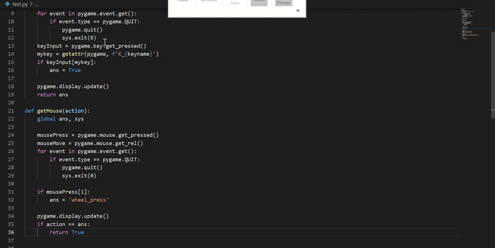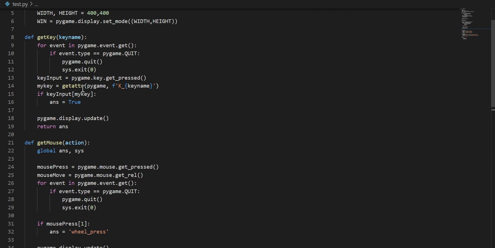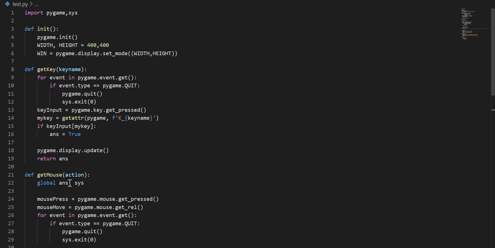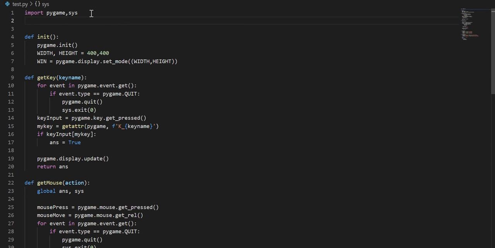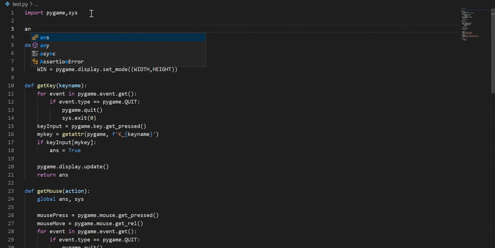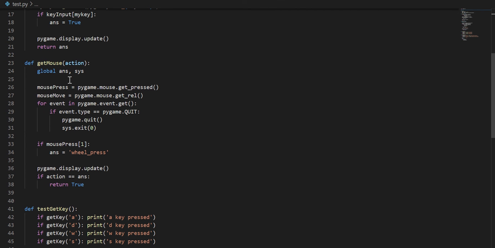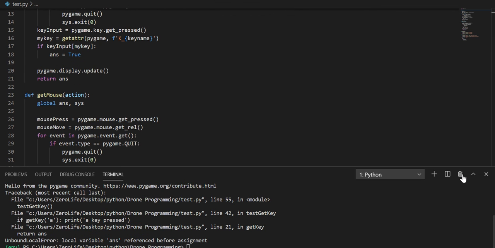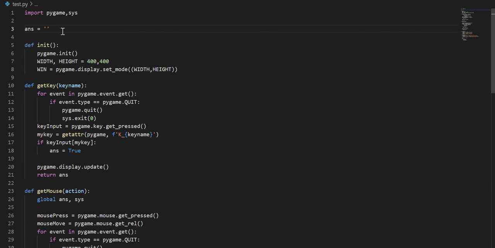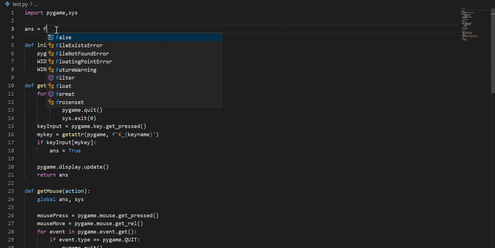Okay. But you want to make sure this answer is a global variable. That's why over here we put it as a global variable, and up here underneath the imports you can say answer, and we can just give it anything, equals nothing, just a blank string. Actually, better yet, let's go up here and return that as false.